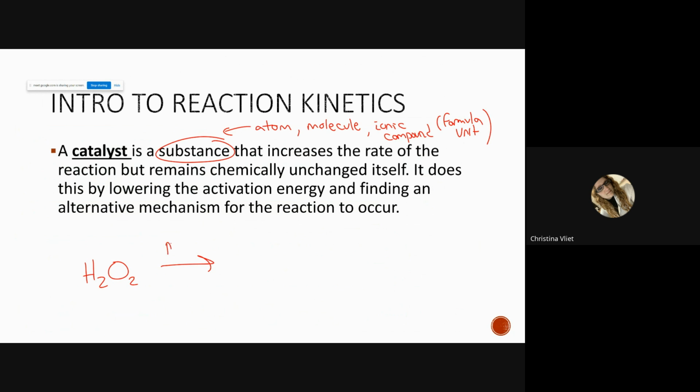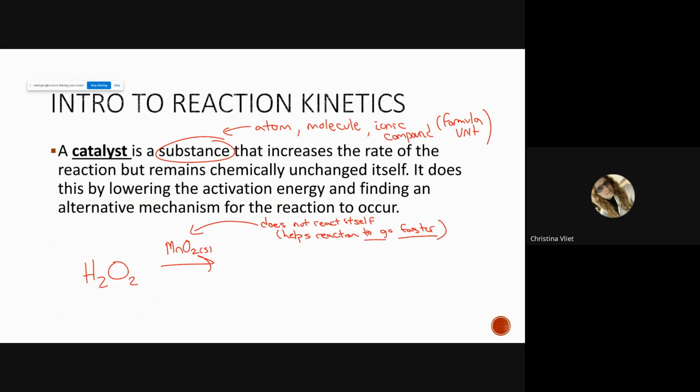Is this one. Catalysts, if you'll recall, get written on the top of the arrow. This is something that I did bring up in the previous class. Why do we write them on the top of the reaction arrow and not with the reactants or the products? Remember? Right, it does not react itself. It basically helps the reaction to go faster. And we're going to go over exactly how it does that very shortly, but it is some kind of species or substance that helps the reaction to go faster.